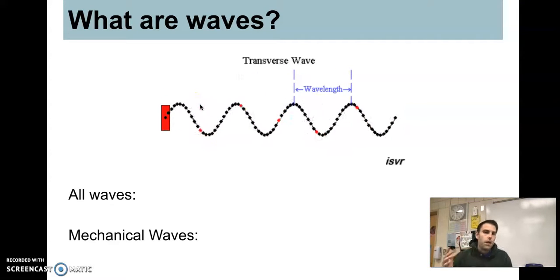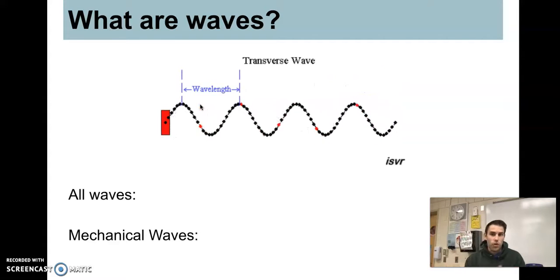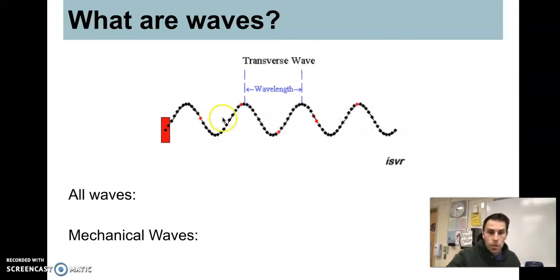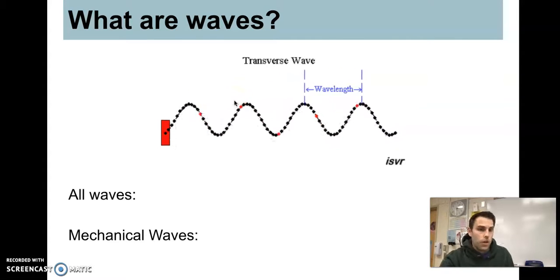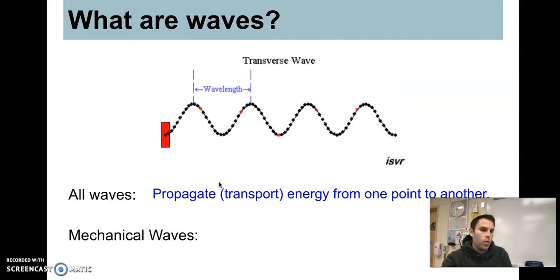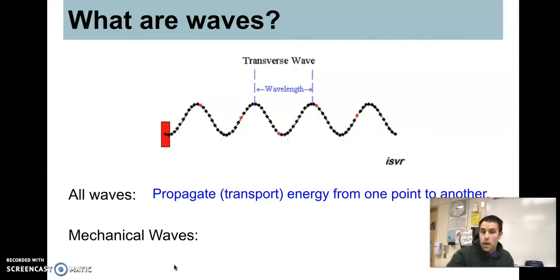So what's actually being transferred or transported in a wave is not the mass. It's not the mass, right? That stays put. We could see that. What's being transferred here is actually energy. So all waves propagate or transport energy from one point to another. In this class, we're going to be dealing with mostly mechanical waves.